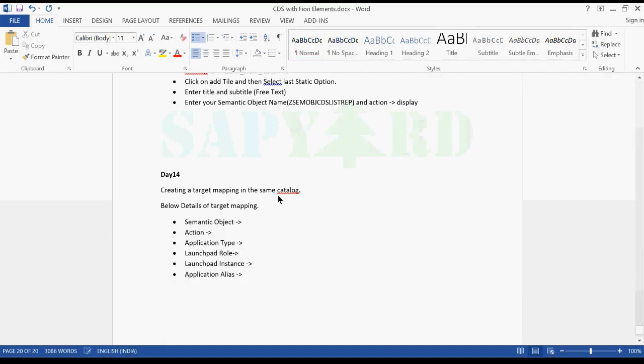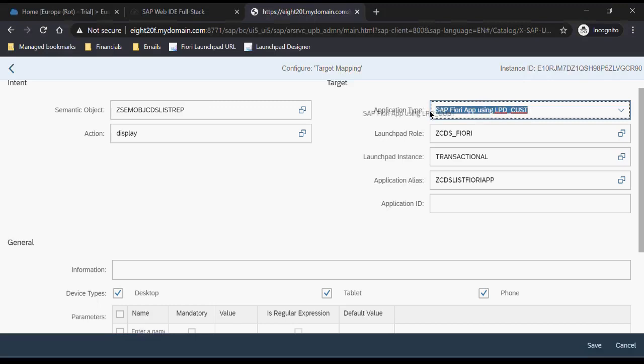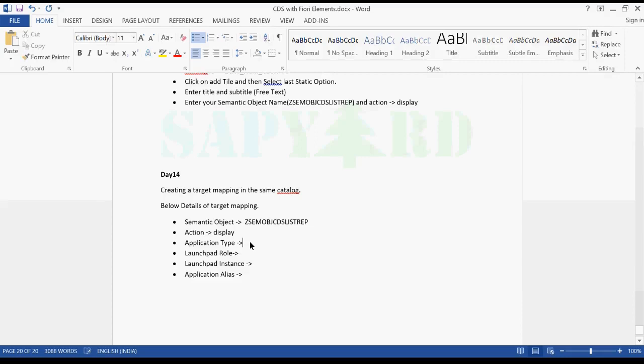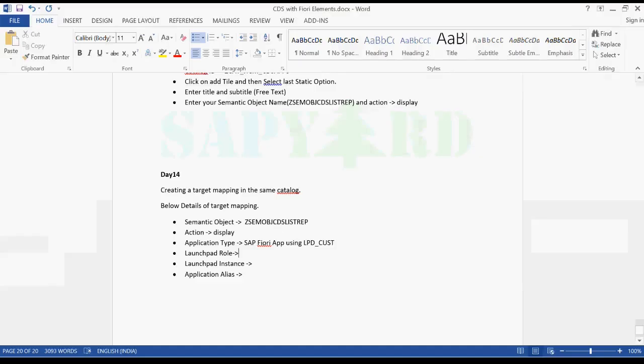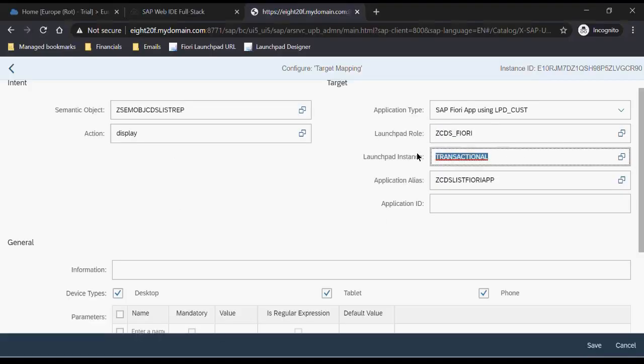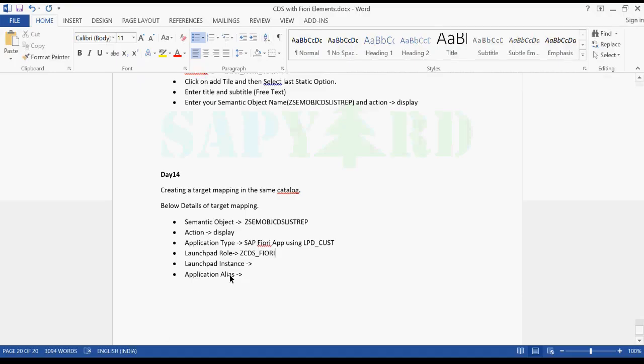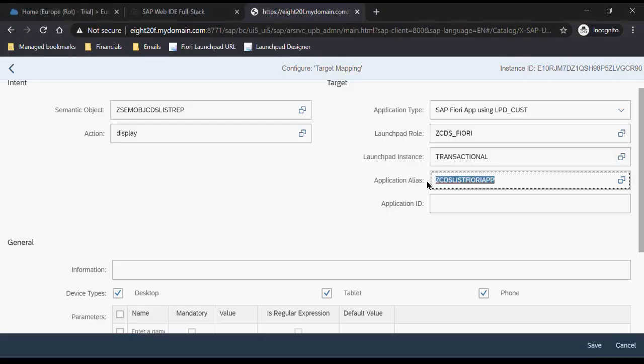Let me quickly add the details. Application type is this. Okay. Then your Launchpad role, instance, and then application alias.